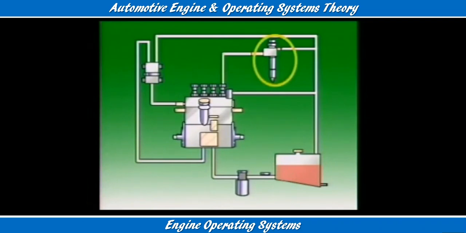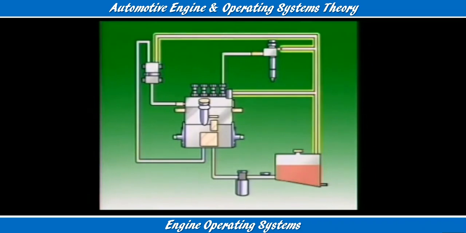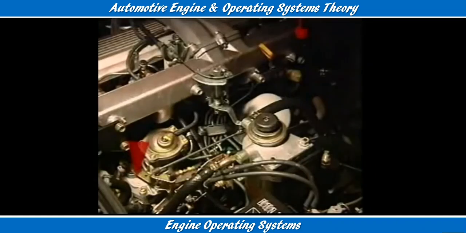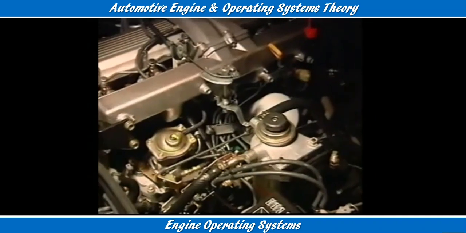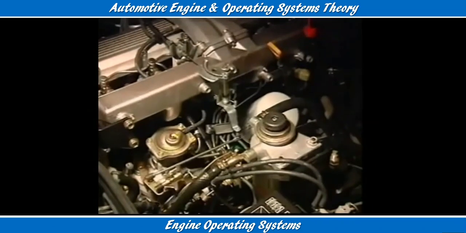injectors, one for each cylinder, to spray fuel into the combustion chambers, overflow and leak-off pipes to return excess fuel from the injection pump and injectors to the tank, a governor to control engine speed, and a control lever on the governor connected to the driver's accelerator.